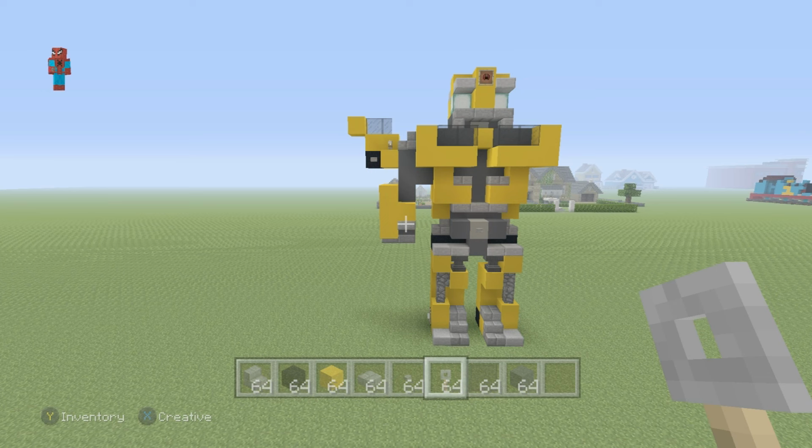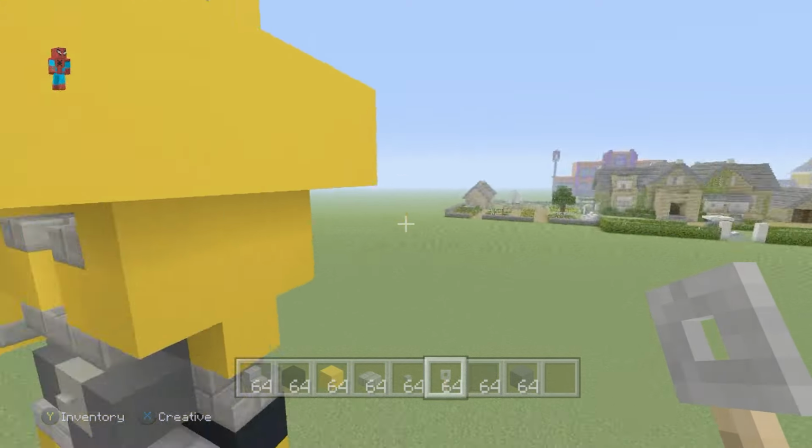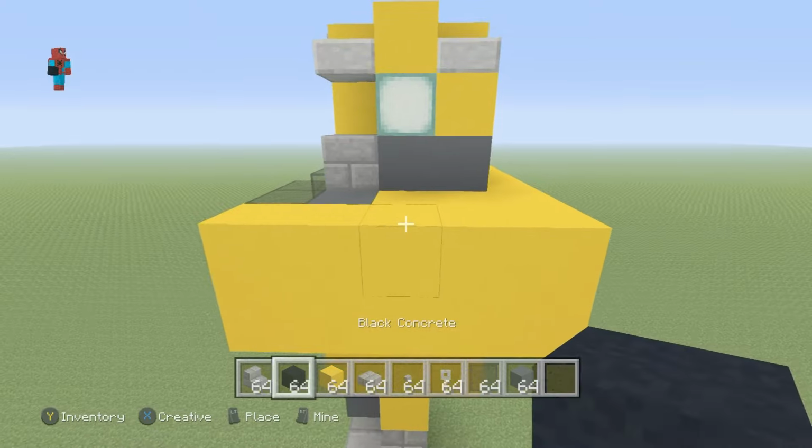You see, Bumblebee's shoulder is pretty much made out of a car door, hence why we have the glass, we have the tire, and we have the door handle. Let's do the opposite side. So the opposite side, quite easy to do once you've done the first one.